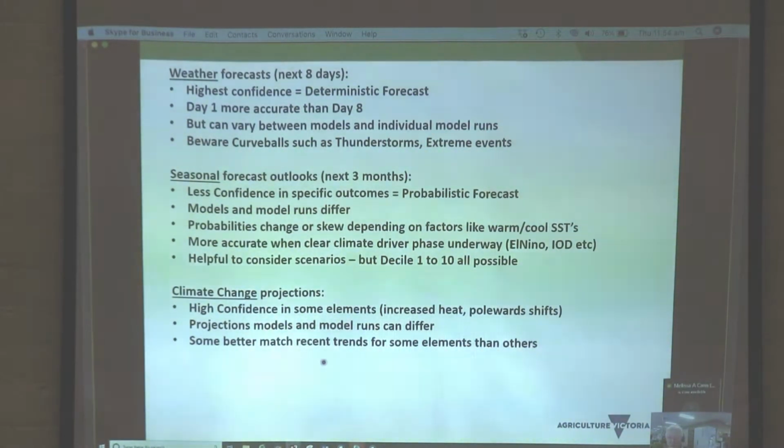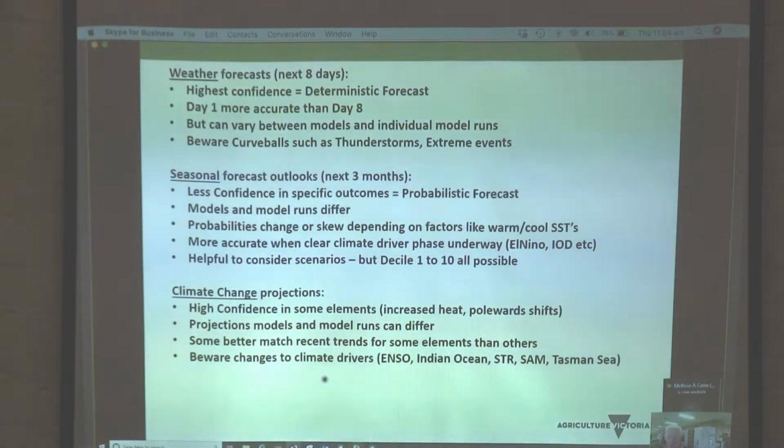The predictions can change between different models, and there's a lot of potential curveballs in the system depending on how, like, 90% of the extra heat at the moment is going into the ocean. So there's big questions asked about how that might influence the El Nino Southern Oscillation or Indian Ocean Dipole. We know the Southern Tropical Ridge, which is where the high pressure patterns sit, is getting stronger. The Tasman Sea is one of the fastest warming areas you see on the planet, and so if you repeat the last 100 years of weather patterns, you don't get the same result if you've suddenly got an area of sea locally that's a lot warmer.